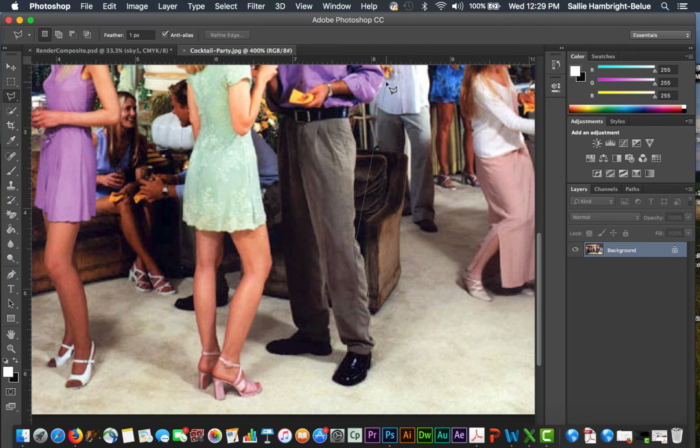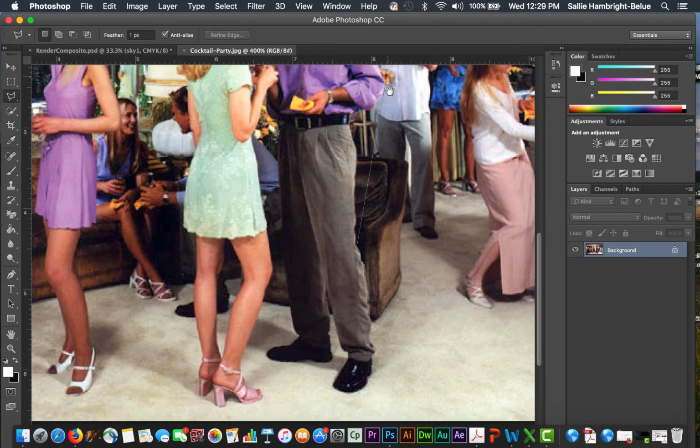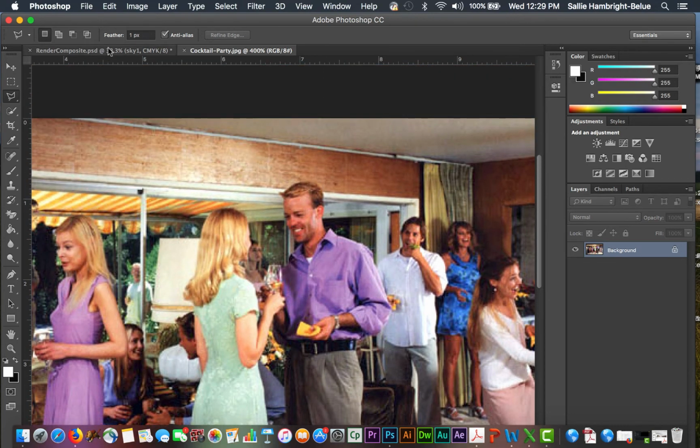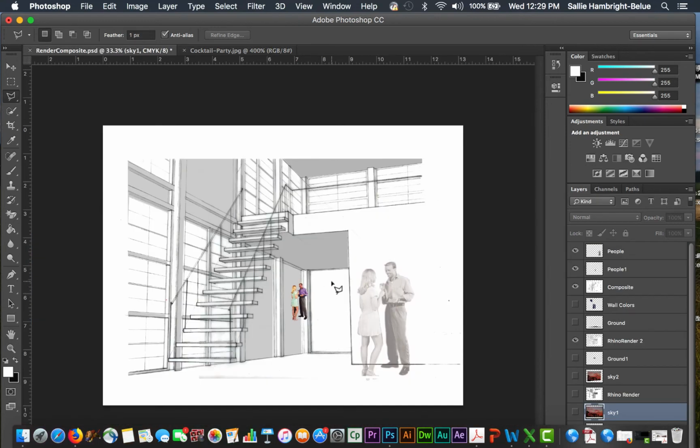On this, you'll see I'm going to skip over, so up here at the top. So let's say that I've gotten to his elbow. If you hold the space bar down, you can actually pan the sheet and then let it go, and you can resume your cut. So just know that if you get to a part and it's outside of your view, then just hold down the space bar and continue along. Now you do have to cut this out really well in order for it to work. So I've already cut it out. I copied it and pasted it in here, and you can see the people there.